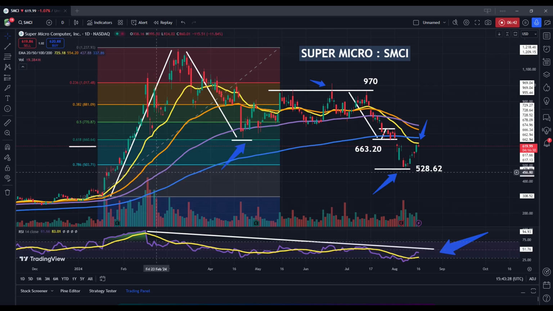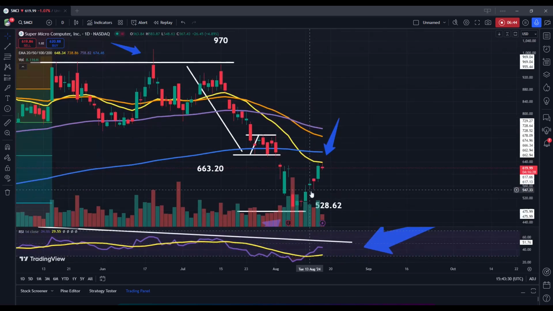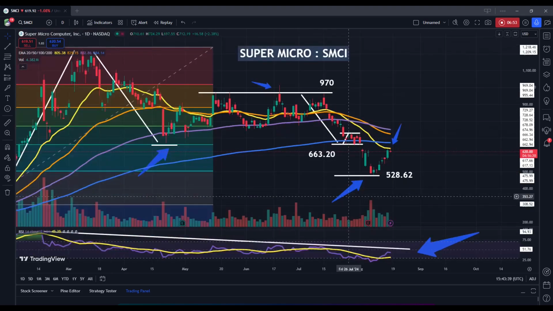The 78.6 comes in at 503.71, and as we can see here, if we move in on this price chart, this ultimate low was posted all the way at $488.88. So we were below the $500 mark, and this was on a closing basis. That makes it much more significant. So it is surprising that we were able to see a reversal here.